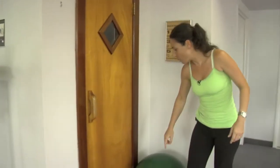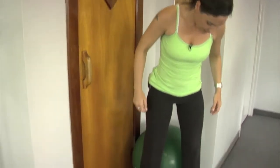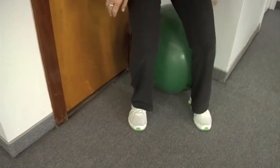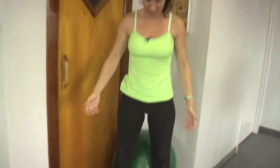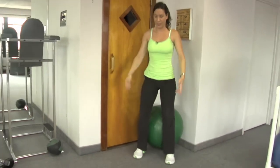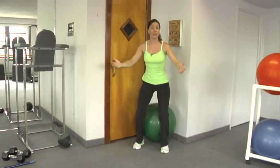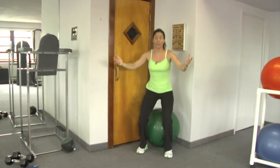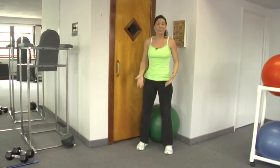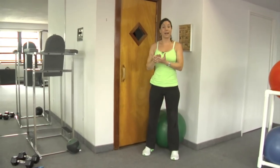Now you're going to put a stability ball in a corner so it doesn't go anywhere. Put your legs hip-width in a position so that the ball doesn't roll away. Come down and up — bounce and up, bounce and up. What this does is it helps work all the muscles in your lower body. You're performing a squat: my knees are forward, my hips are forward, my toes are forward, but it's saving your joints a bit. Ten times.